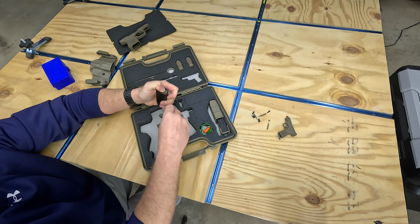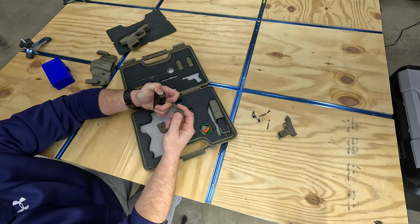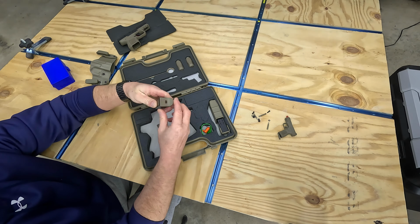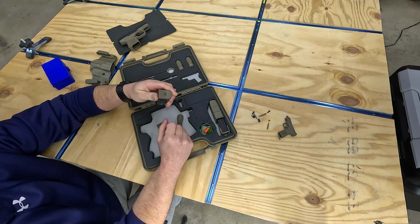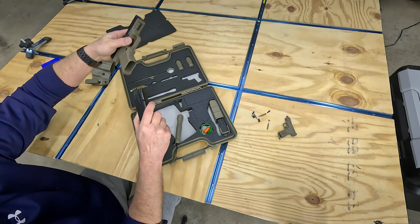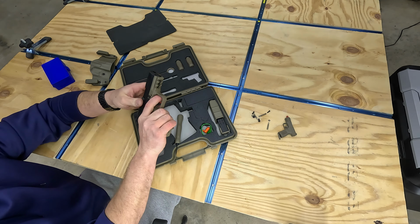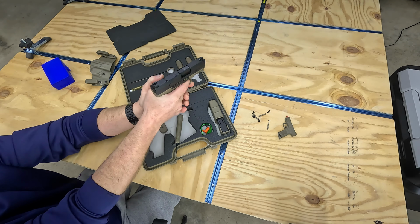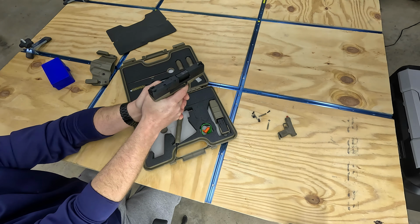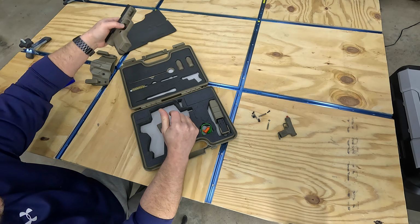Now, you can take your new base plate, the one with the pinky rest, and there's grooves, you can't really mess it up. And we're just going to go ahead and slide that on there. And you can see the button pops in place. It's locked on there. Now when we put it in the MC9, you can see my pinky rests on there perfectly. It's a little bit more comfortable for sure. I think this is the setup I'm going to run. And it just feels good in your hand. Nice and compact. Perfect spot for your pinky.